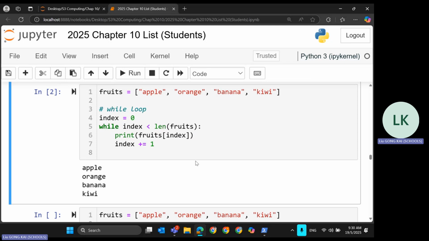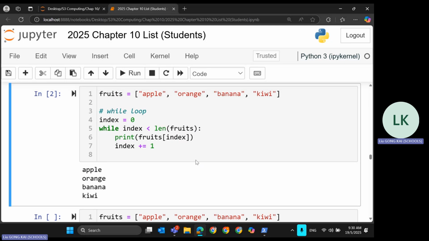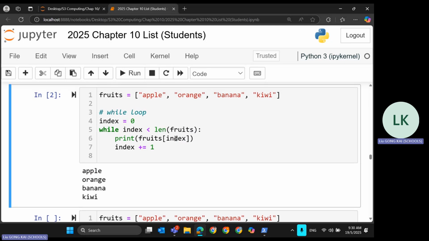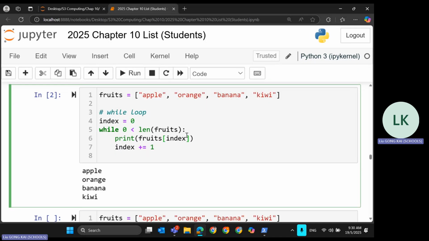So in this list, what it's doing is picking out the different elements in the list and then printing them out line by line. How about the for loop? Does print fruits index mean, say again? That means when index is equal to 0, right? So imagine this is 0. So 0 is less than the length of fruits here, which is 4. So in this line, because index is 0, it goes inside this and then it prints this.